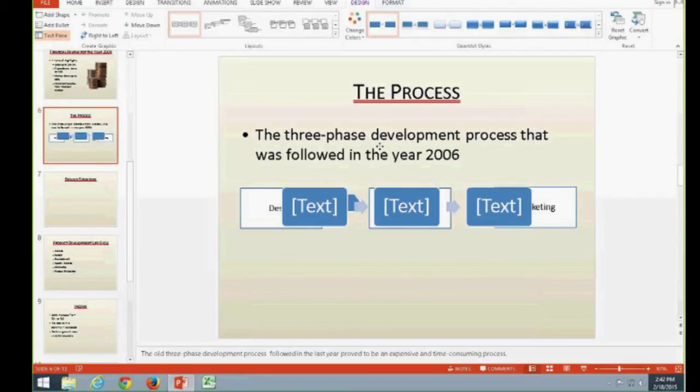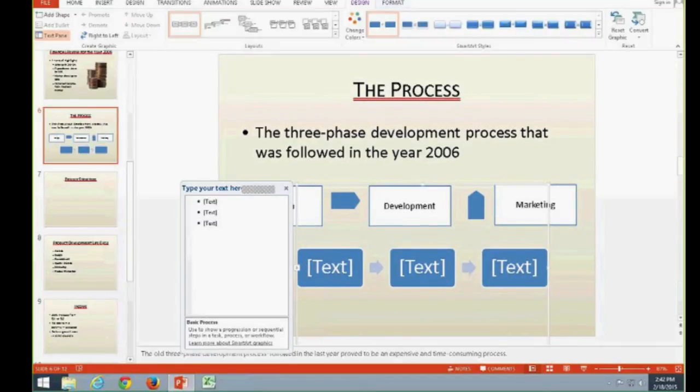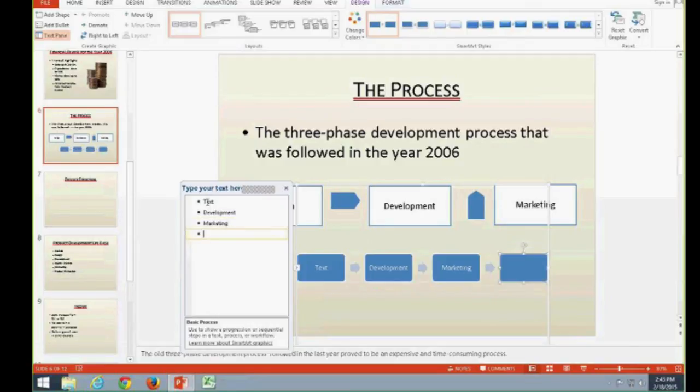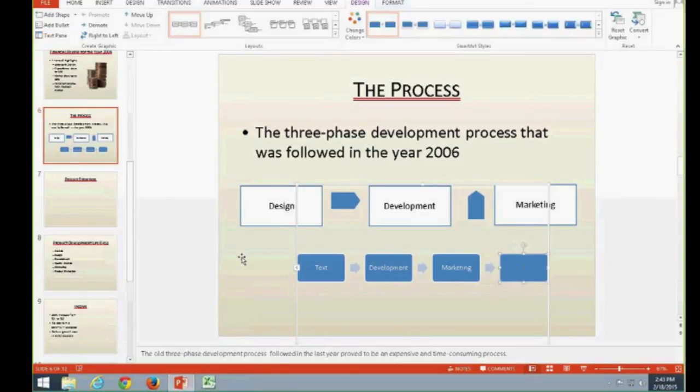Find easy, if I want to get to the next one, just press the down arrow key, and I jump to the next item, so type development. And down arrow key again and type marketing. There we go. And so there I've now got my diagram formatted. Oh, I managed to get an extra space, so I can delete the extra one there as well. Select it, delete it. There we go. There's my new diagram as well.